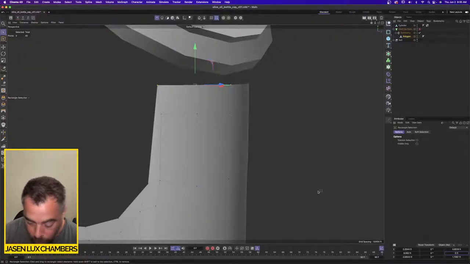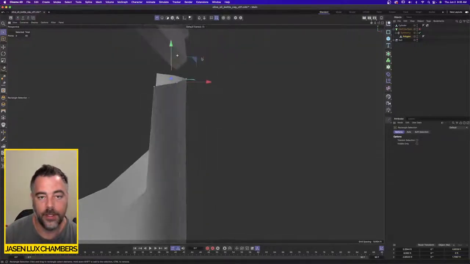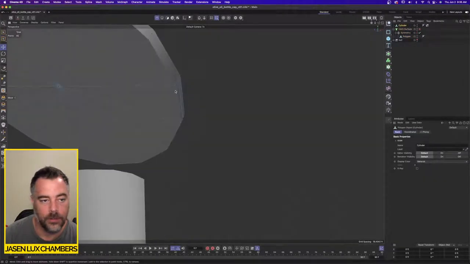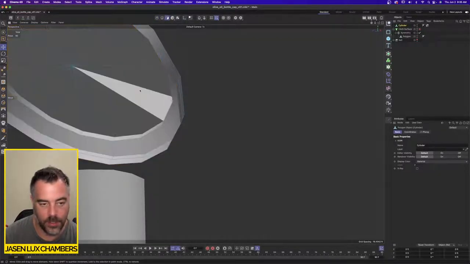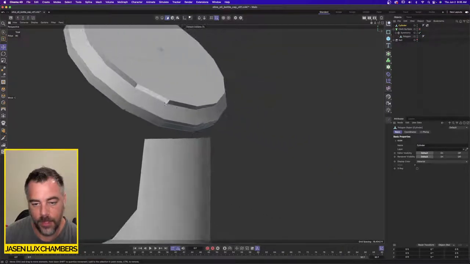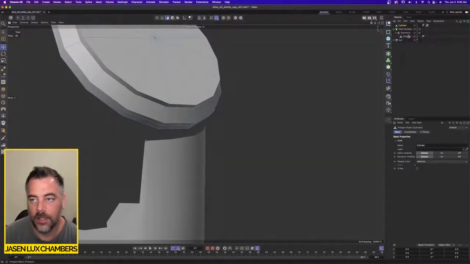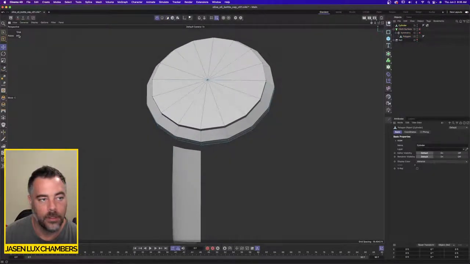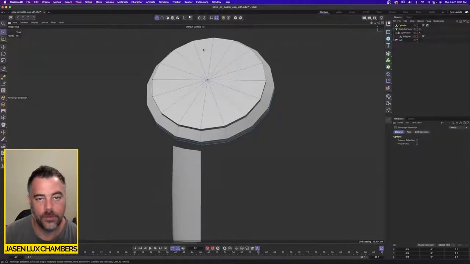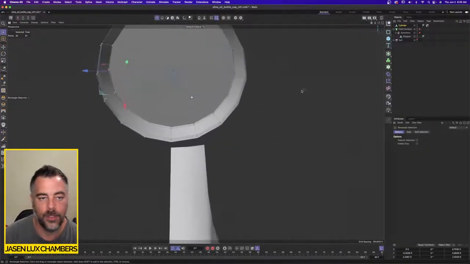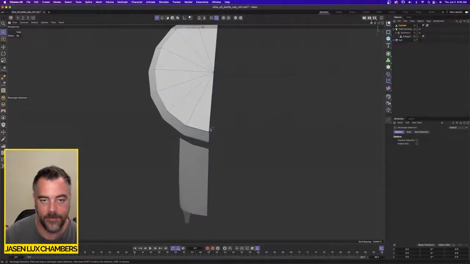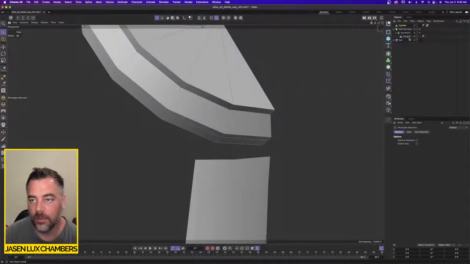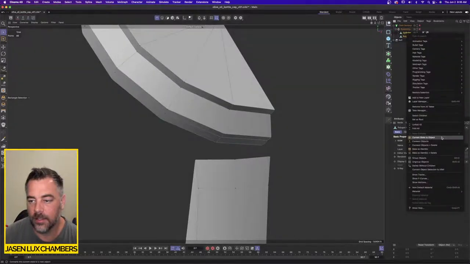Now, this little guy right here, I'm going to take that and just delete that. Okay, so now they're both like a piece of paper. Now I'm going to take this guy, turn off this. Now I'm going to get rid of half of this guy. Like this. I'm grabbing all those points right there, just making sure. And then we'll get rid of half of that. And then these are destined to be fused together, so I'll take the two. Just bring it down here to connect the objects and delete.